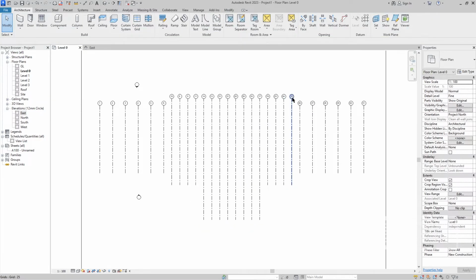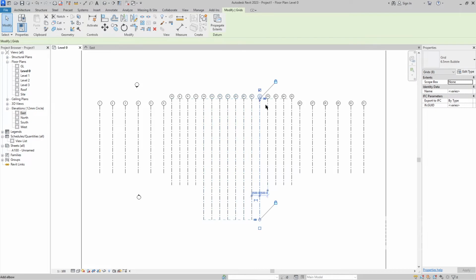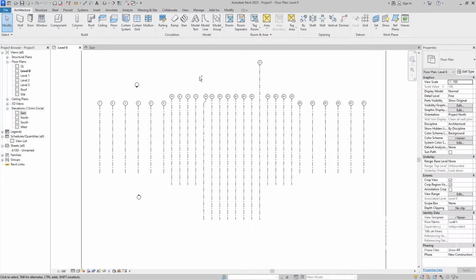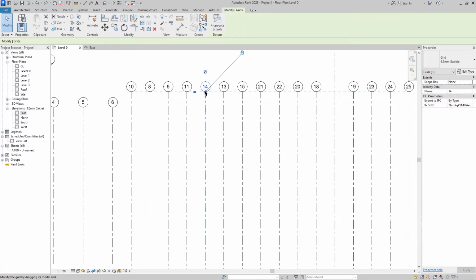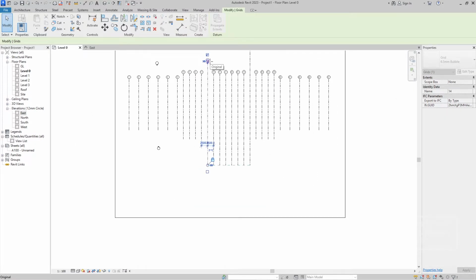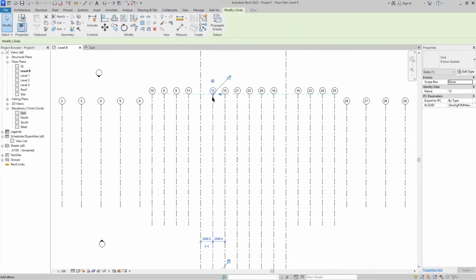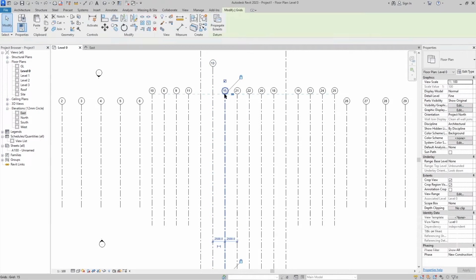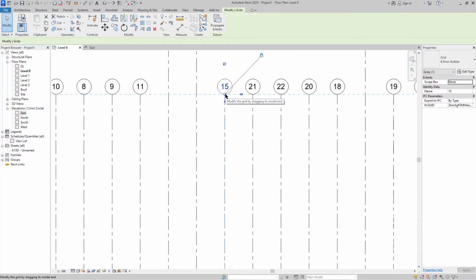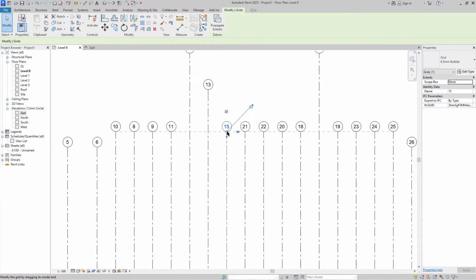So this is what the building looks like, guys. Okay, all right, looks good.